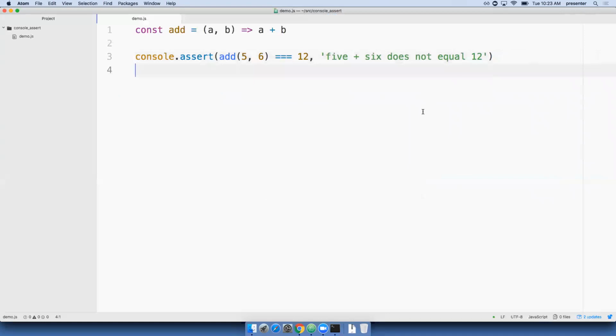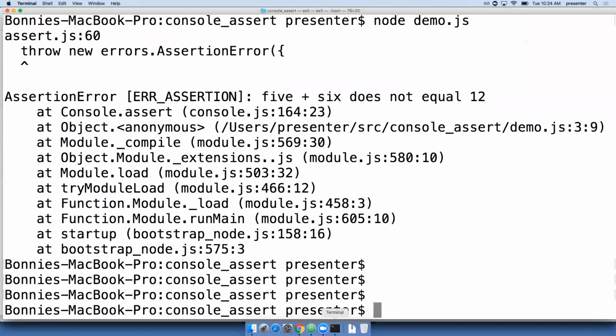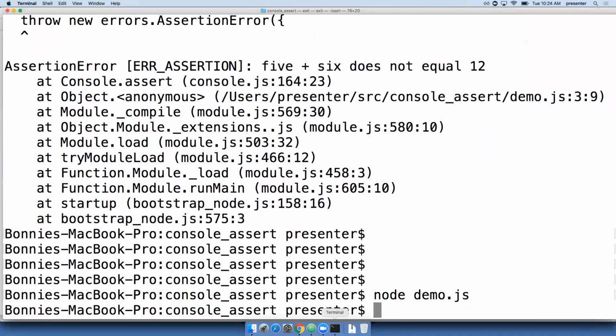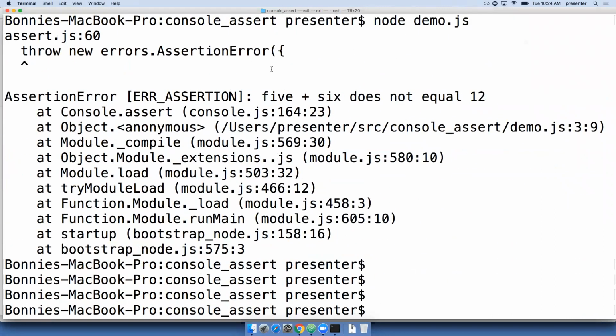So this is a precursor to mocha testing. That's basically what it is. Instead of getting that nice mocha and chai interface, you are getting nothing happening if everything's good, and if things are bad, then an error is thrown in a way that interrupts the execution, and you get a trace back here of what's going on.